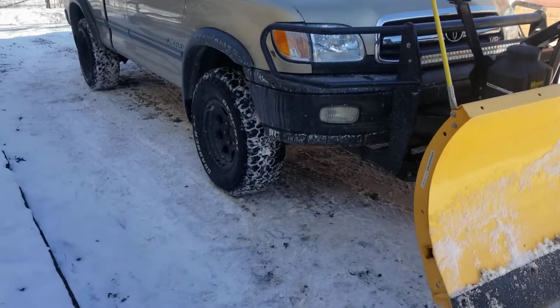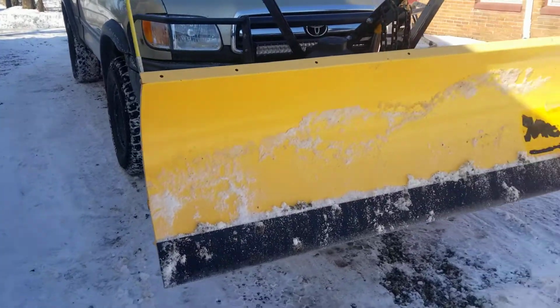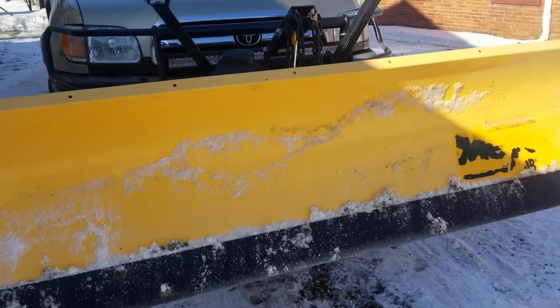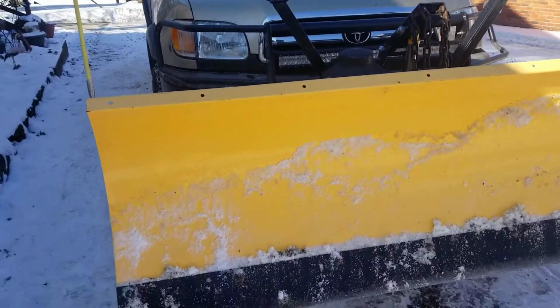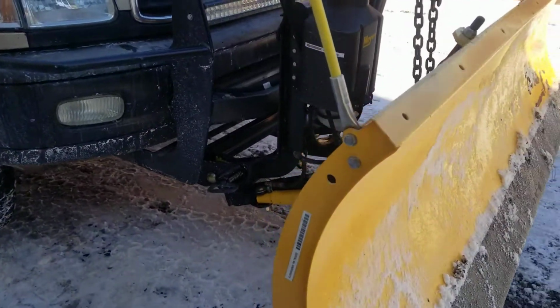What's up, YouTube? I just thought I'd post a video of my first gen Tundra with a 7.5 foot Meyer Drive Pro plow on it. I actually just put this plow on. I think I just finished it up last fall.